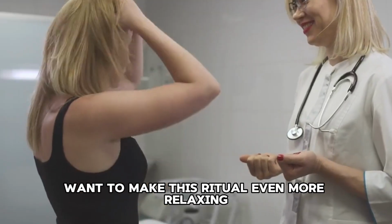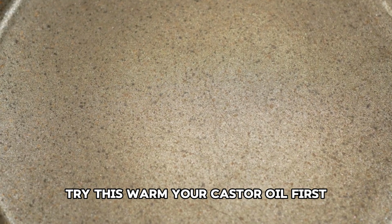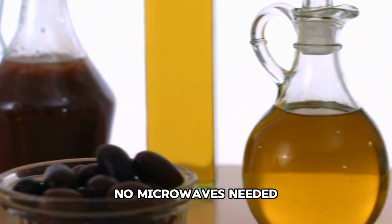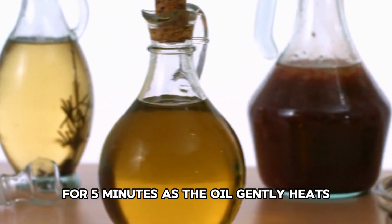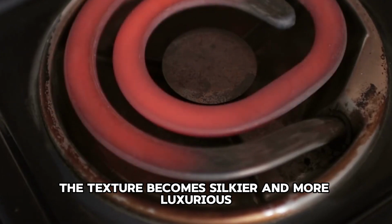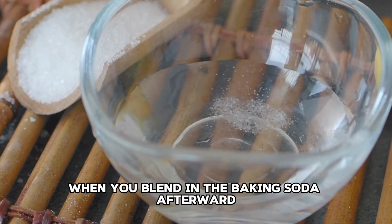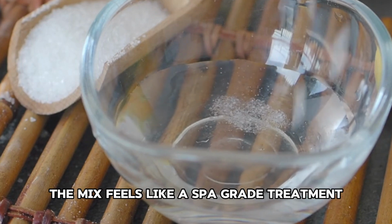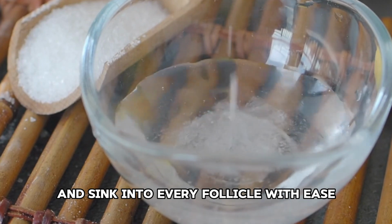Want to make this ritual even more relaxing? Try this. Warm your castor oil first. No microwaves needed. Just place the small jar into a bowl of warm water for 5 minutes. As the oil gently heats, you'll notice the texture becomes silkier and more luxurious. When you blend in the baking soda afterward, the mix feels like a spa-grade treatment, ready to glide across your scalp and sink into every follicle with ease.